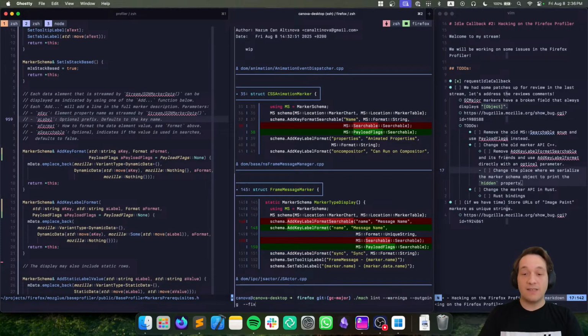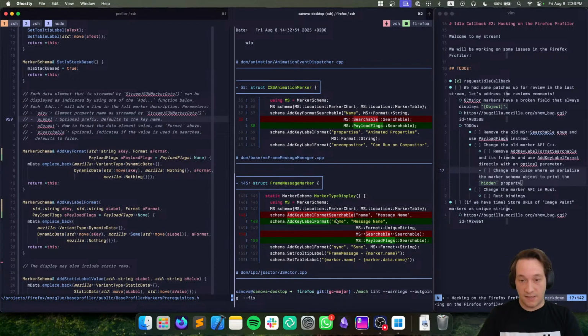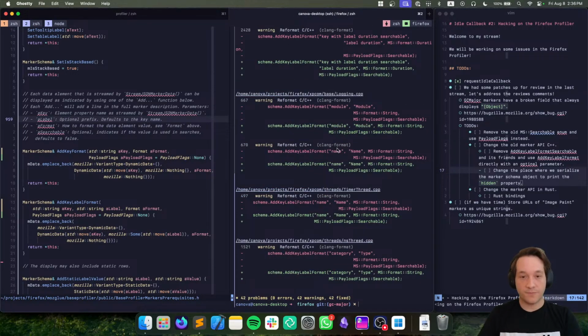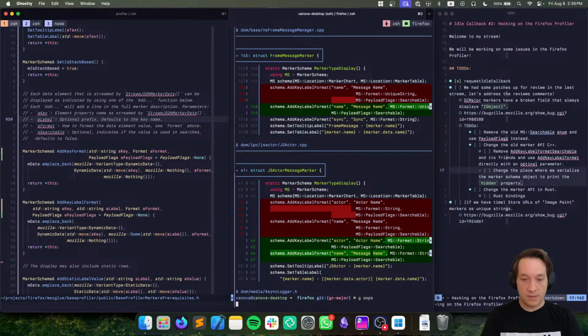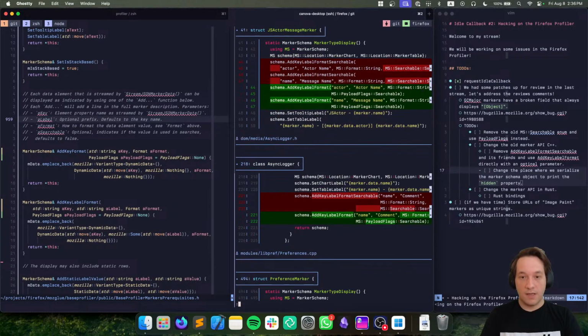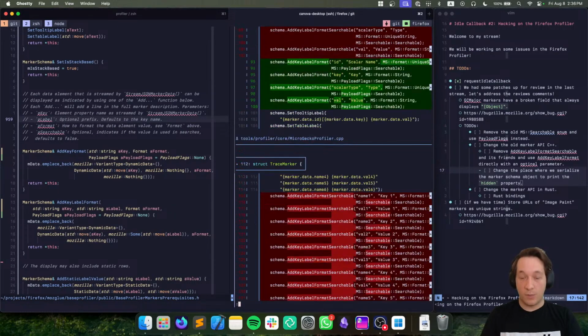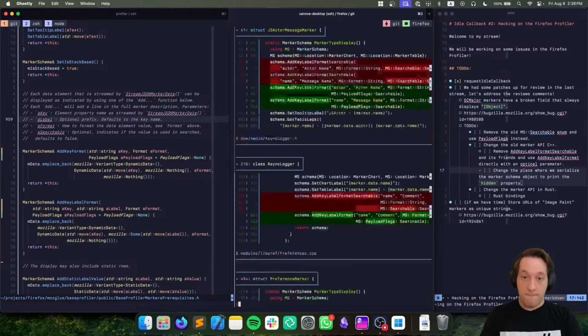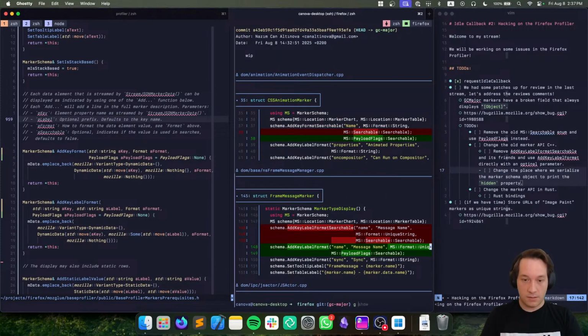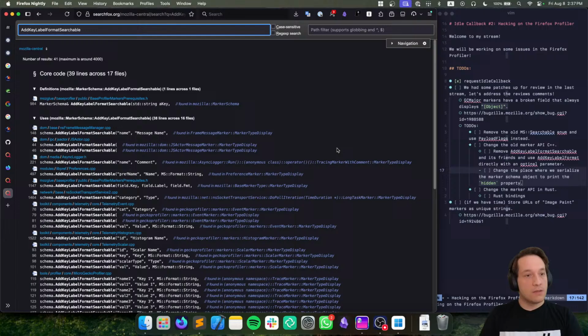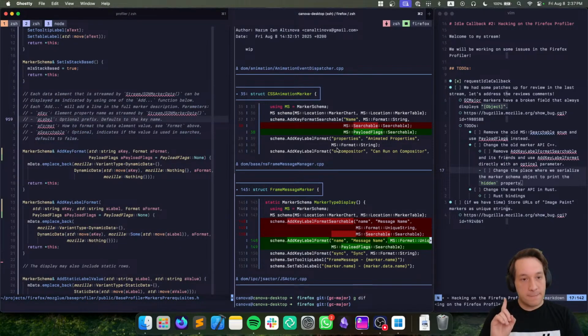But now I need to fix the lint errors, because that's changed the indentation. Yeah, so I do amend. Now it is more like what I want. But yeah, so currently we don't handle the payload flags inside the method. So let's say that this is done-ish, right?